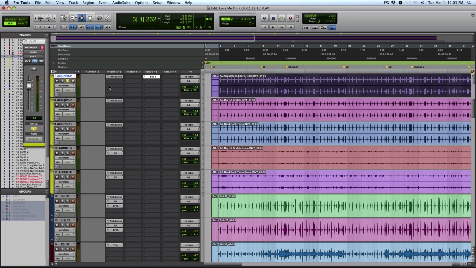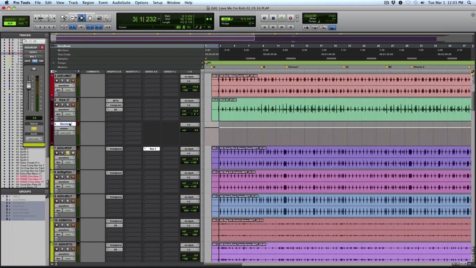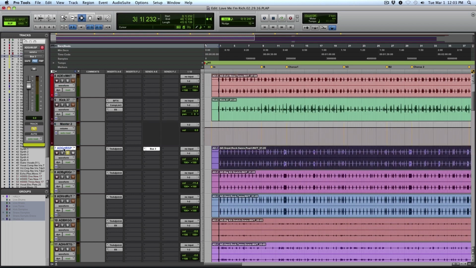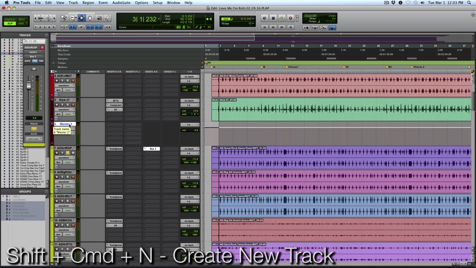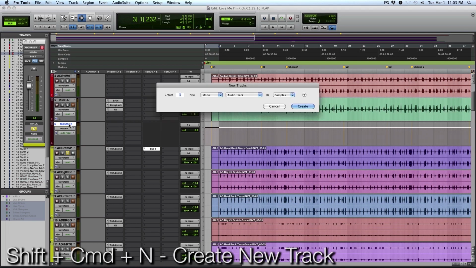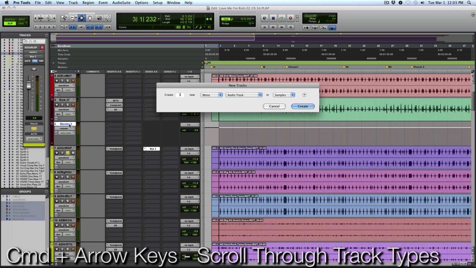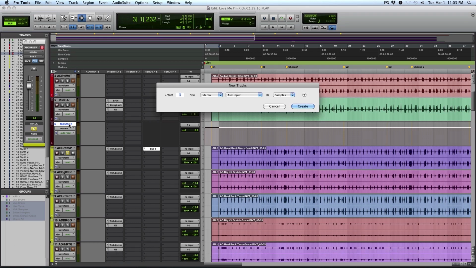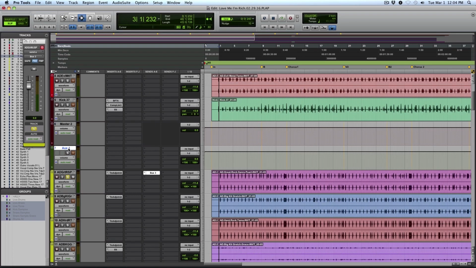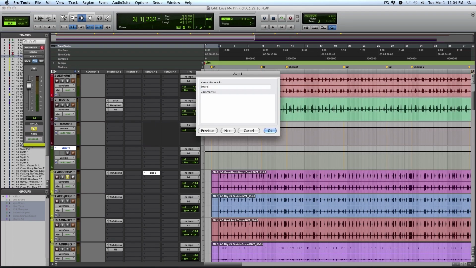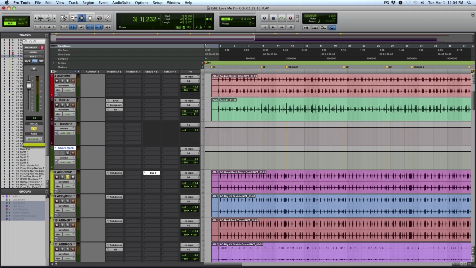This is what I'm going to do. So I'm now going to create a snare reverb. So in Pro Tools, not sure what your DAW is, but in Pro Tools, Shift, Command, N is new. Command, arrow button to the right is selecting a stereo, and then up and down, auxiliary. So you can obviously do that by just clicking on it. I just like the quick keys. So now I've created a stereo auxiliary channel. I'm going to call it Snare Verb. Again, I'm pedantic. You don't have to be, but I am.